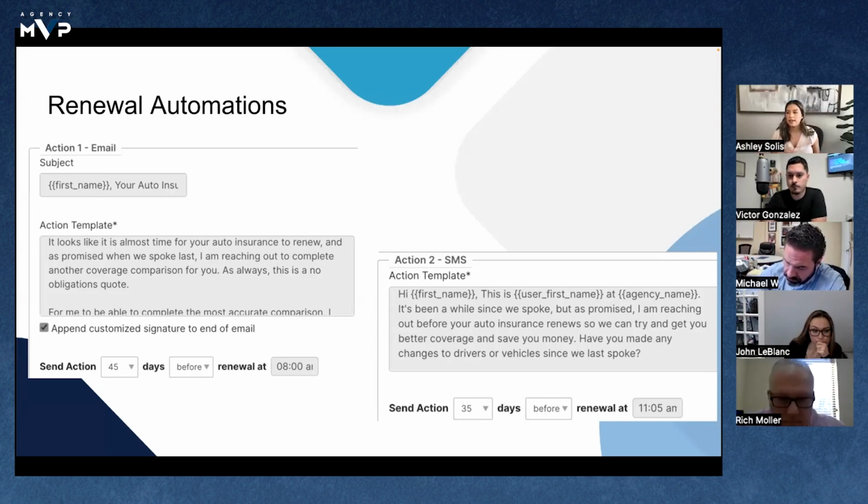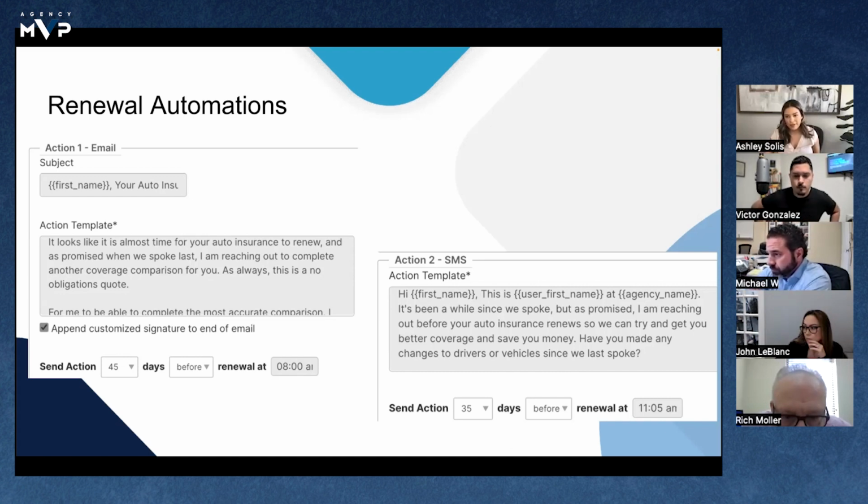You're saying, hey, looks like your insurance is renewing. I'm just going to do another coverage comparison for you. Do you want me to send it to you, or has anything changed? This is the information I have. These are the drivers I still have. These are the vehicles. Do I need to add a new vehicle? So that's an email. And then about 35 days before the renewal, that's when I'm going to text them, right?